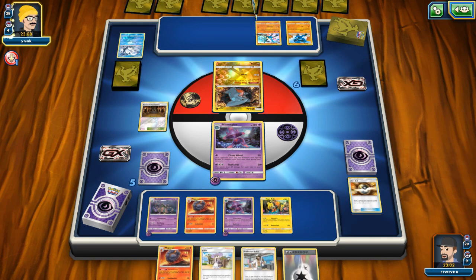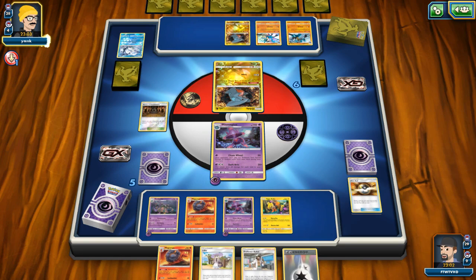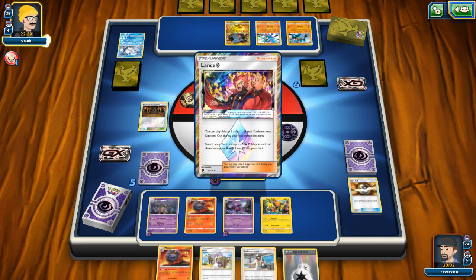Now, they're not playing the Ascension Gibble, which I prefer. Yes, it's less HP, but I prefer Ascension because it just makes it a lot easier to get the Stage 2 out, effectively treating it as a Stage 1.